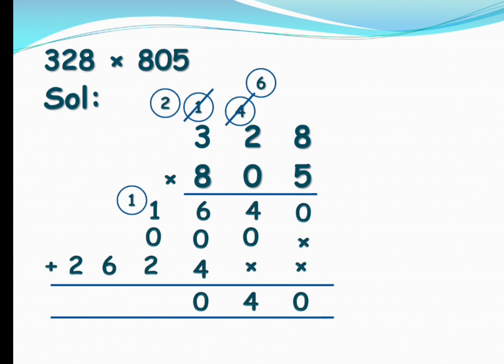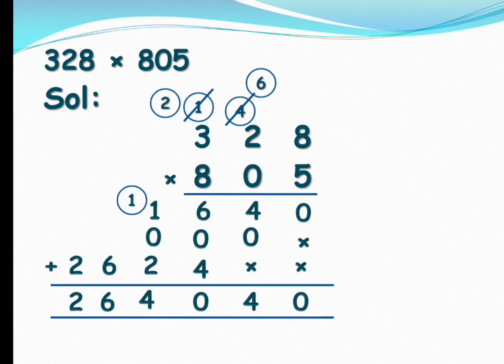Now 1 plus 1 becomes 2, 2 plus 0 becomes 2, 2 plus 2 becomes 4. So you will write 4. Now, next you have 6. You don't have any other digits above it, isn't it, children? So you will simply write 6. And then again 2. 2 also you don't have any other digits or any carry. So you will copy it down the same. So the answer will be 2,64,040.